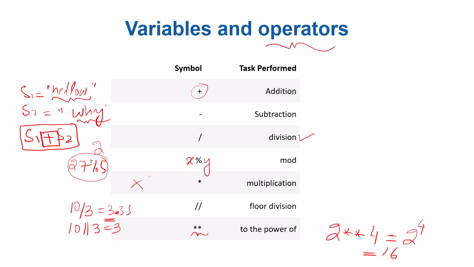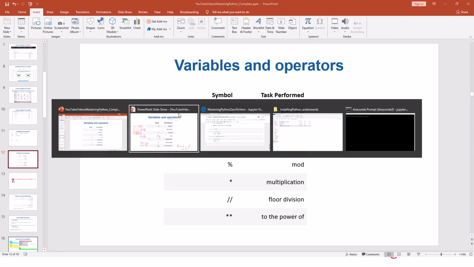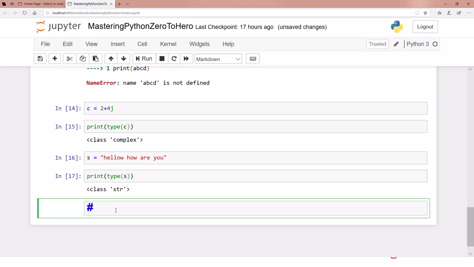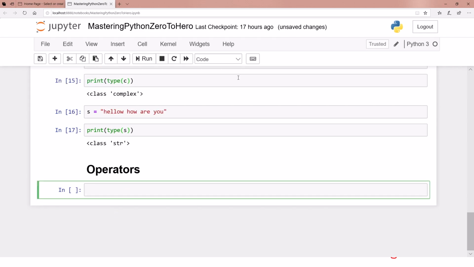Let's go to Jupyter Notebook and have fun with these kind of concepts that we are dealing with. So yeah, here. Let's first press escape, then M just to change it to markdown, and then escape 1 for heading, big heading, and here I write, let's say, operators, and shift enter, it runs and automatically then goes to code. Okay, now let's say I have a variable.